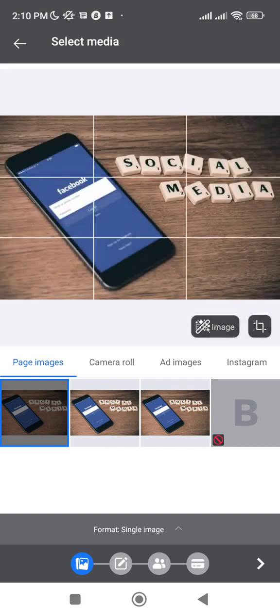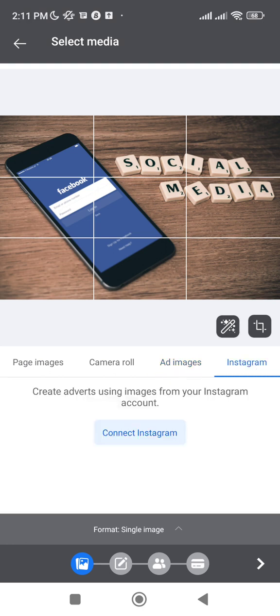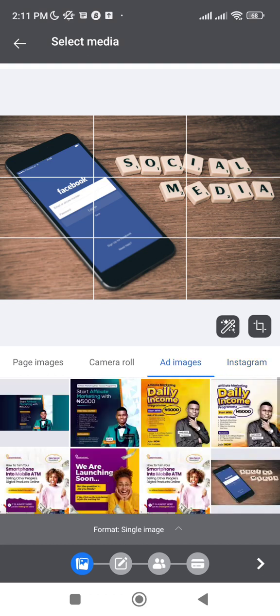I won't be wasting much time because of our time. So we have some page images here. We have camera rolls. We have add images. We have Instagram. Now, let's assume you want to make use of a flyer for your advert.